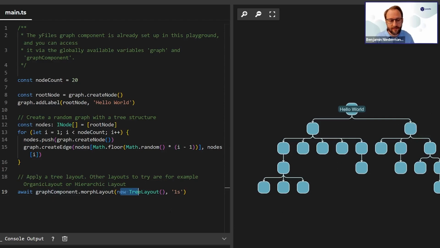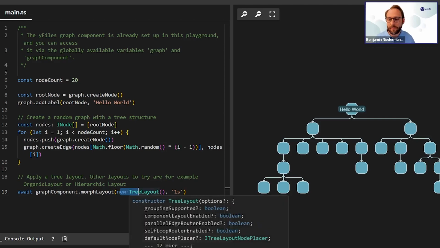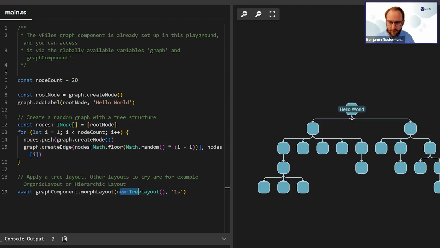So the idea is that the graph component already knows this graph object, and then by calling morph layout, we apply this layout algorithm, and then we get this visualization on the right-hand side. And this is a typical approach in order to create a graph visualization with our SDK.